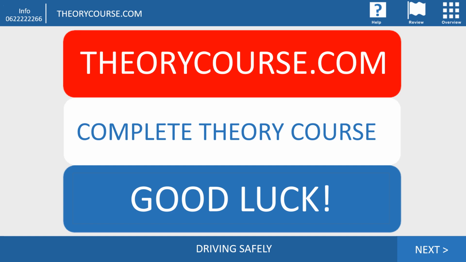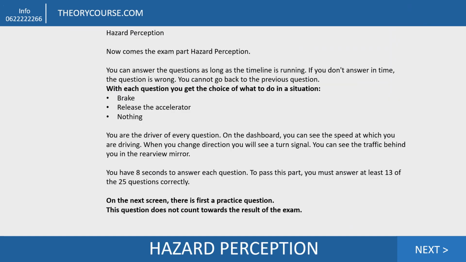And before I go to the first question, I first let you see the screen, the same screen as at the CBR test. So, how does this screen look like? And this is the screen. Well, now comes the exam part, hazard perception. You can answer the questions as long as the timeline is running.